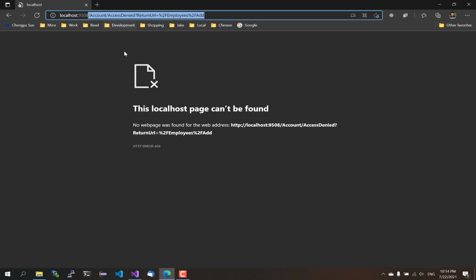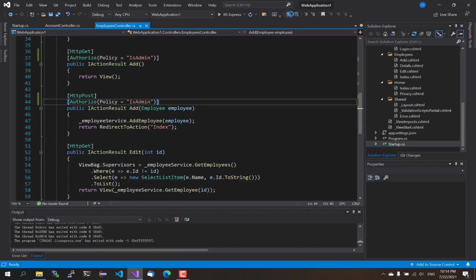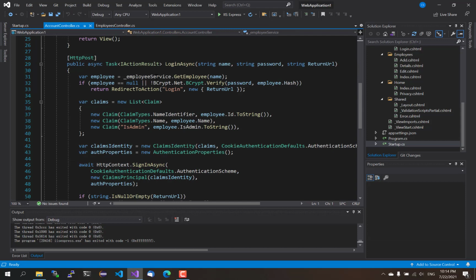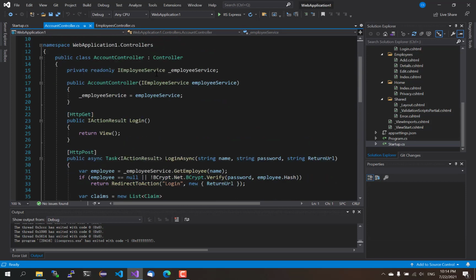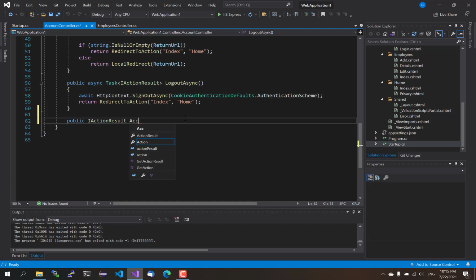Now, knowing this, we know that all we need to do is to have an account controller and an access denied method. The account controller we already have from last time, and we just need to add an access denied method here.